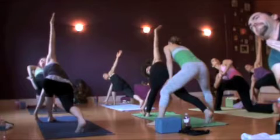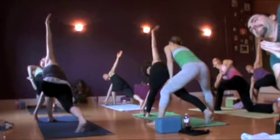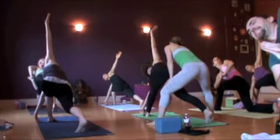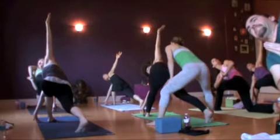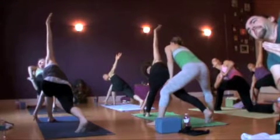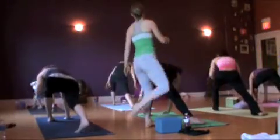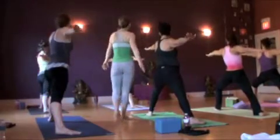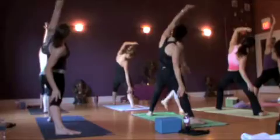Seeing how the gaze lands. Seeing how the breath moves. Nothing needs to be different. Just breathe into this. Another breath in. Hands to the earth. Warrior 2, inhale. Exhale here. Reverse, inhale. Into side angle.